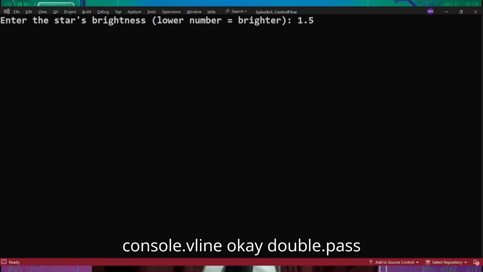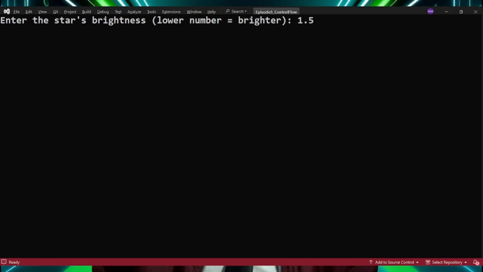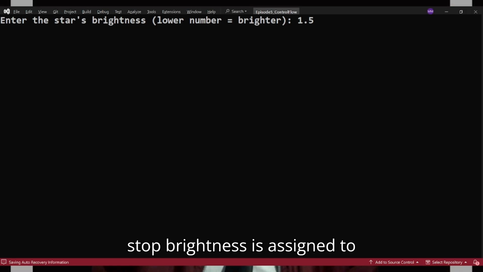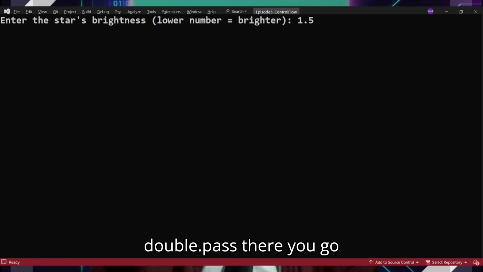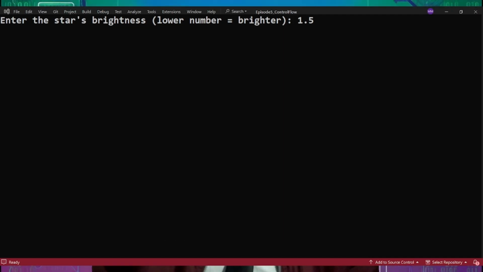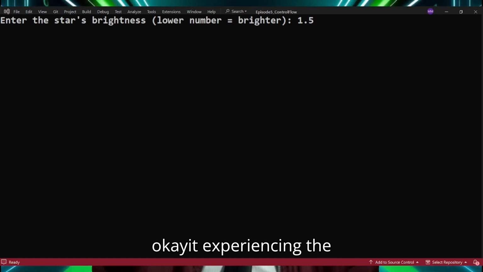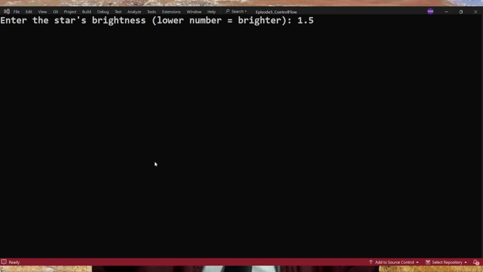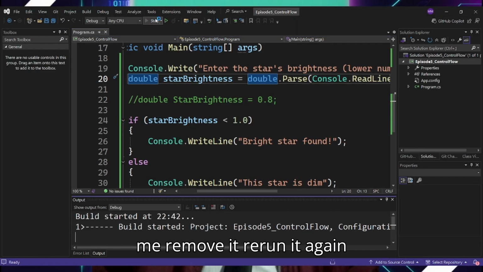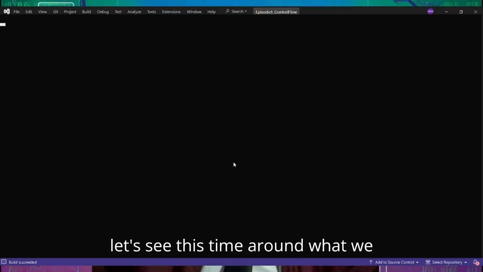What could be the issue here? Double starBrightness is assigned to double.Parse. There you go, and then try to rerun it. Okay, still experiencing the same error. Let me remove it, rerun it again. Let's see this time around what we have.